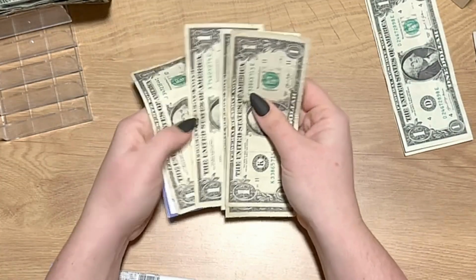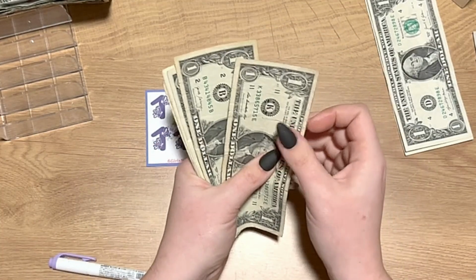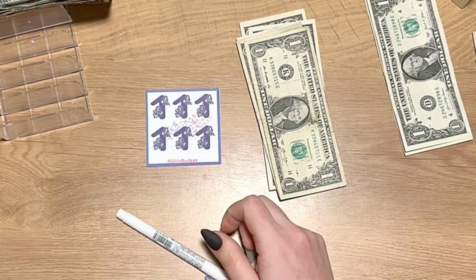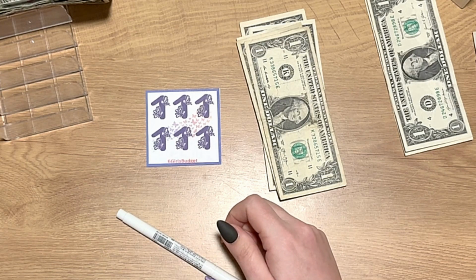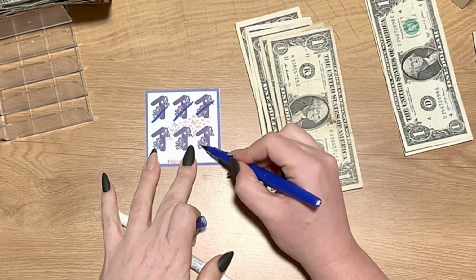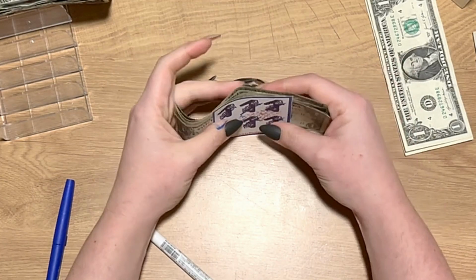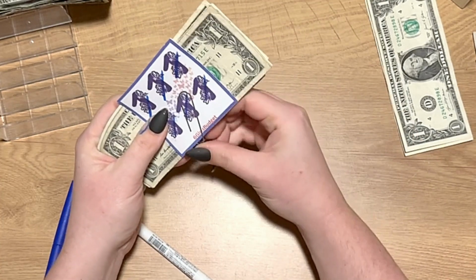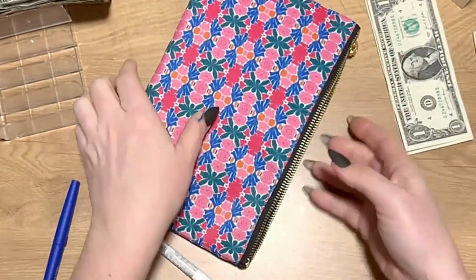All right, next we have this new challenge here by 6 Girls Budget. And we got 1, 2, 3, 4, 5, 6. Oh my goodness, and we finished this. That is all we needed for this one. 1, 2, 3, 4, 5, 6. Oops, just drew all over my thumb. All right, so 6 Girls Budget has these Tinies available for free. You can go grab them. Check out her channel if you're not familiar with her.